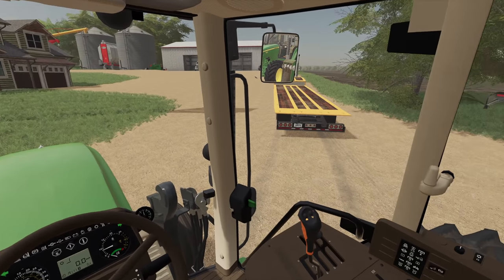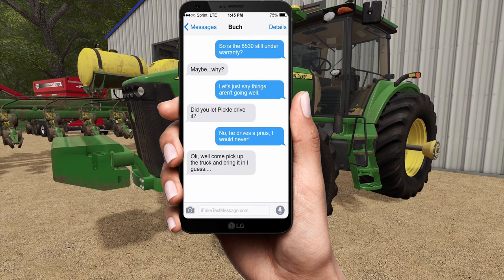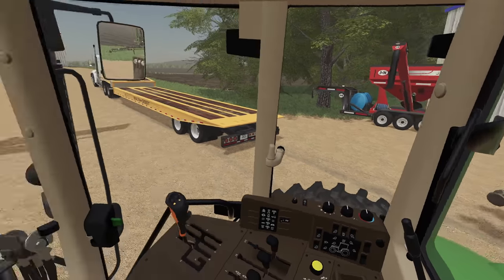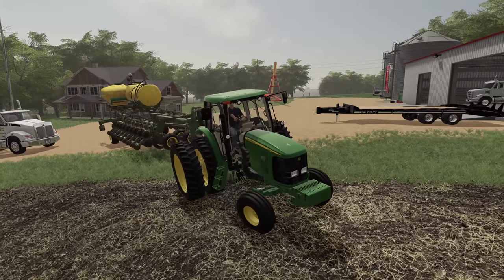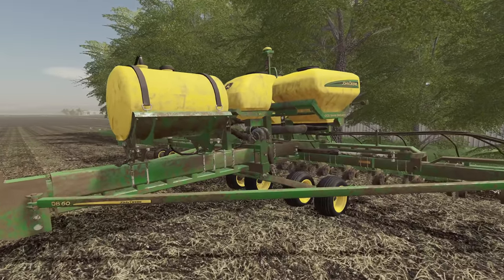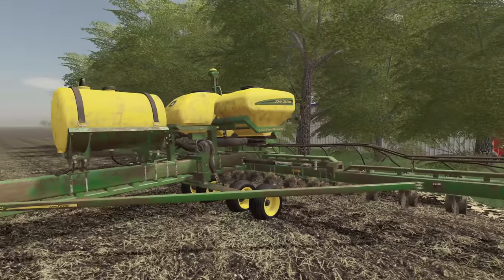Welcome back folks. We've got to get this beast's fields planted. Buck said he's in no rush for the tractor today. I grabbed his truck earlier this morning and just brought it back down here — he dropped the keys off for me. I thought he had a bigger trailer, but I guess this'll have to do. It's not far. The DB60 is full of seed and fertilizer. We did a bit of maintenance last night, made sure she was good to go. This last section should be all taken care of — shouldn't be much today. Let's fire this on up and drop her down.